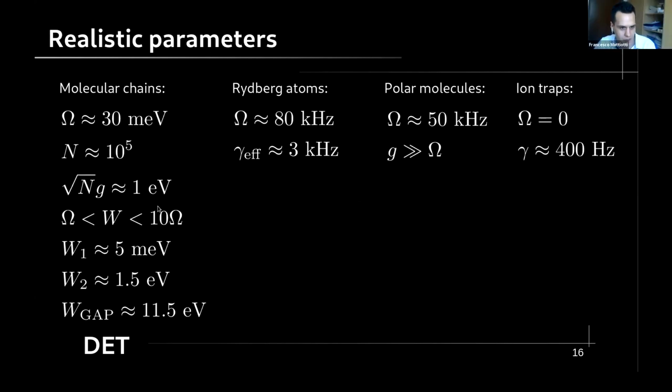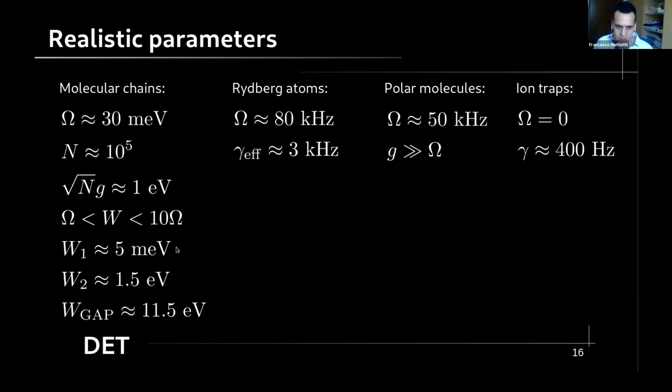Yeah. So we have an example for molecular chains, for example. If you have a nearest neighbor coupling of the order of room temperature, a molecular chain of 100,000 molecules, you would need a Rabi splitting given, for example, by a resonant cavity of the order of 1 eV, but this can be done under some choice of the material. With these parameters for a molecular chain, you can really have a W gap which is huge, of the order of 10 eV, so that the realistic range of disorder would fall basically within the disorder enhanced region. So yes, it is possible.